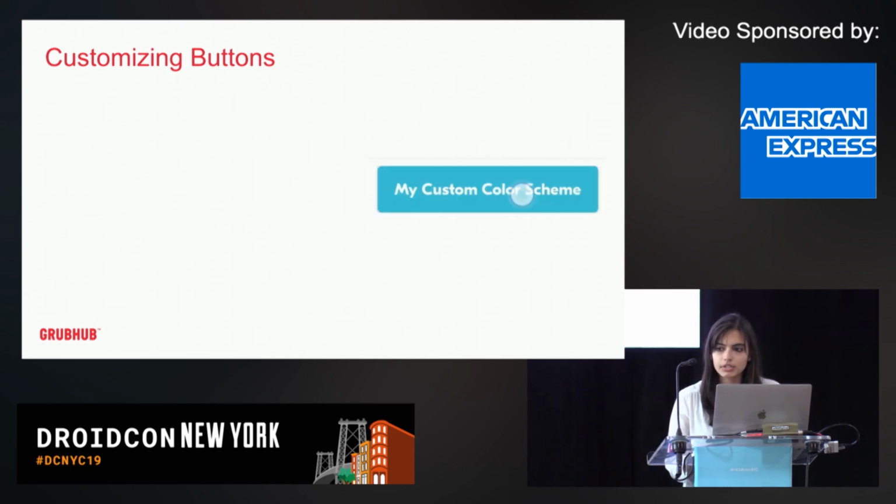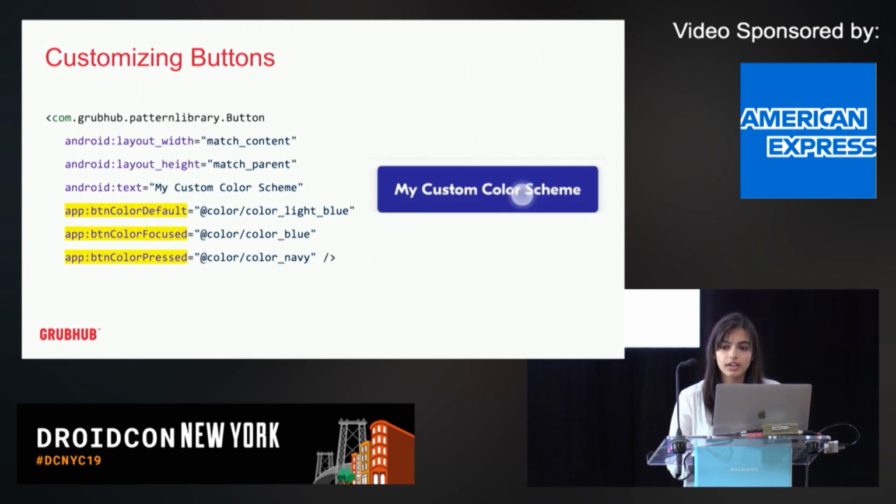So instead, what we did was, the way we allow flexibility is by adding additional custom attributes that let you specify a default, focus, and press state up front. And what that does is it essentially packages those colors together, creates a custom color scheme on the fly, and assigns it back to the button, and it continues to build the way we just saw. Now, we have additional handling that's happening behind the scenes to make sure you don't specify a color scheme and some custom colors, and that if you choose to define a custom color scheme, you define it in totality, not partially. But that's all happening behind the scenes.